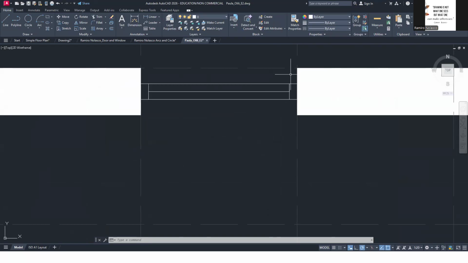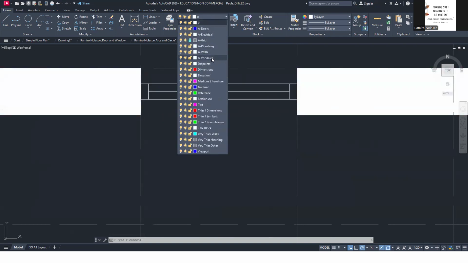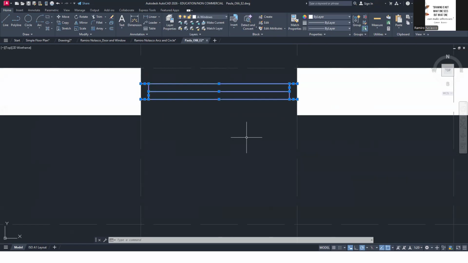You click here in mid-air, not clicking any object, and then go from the right to the left. This is what we call the crossing option. Anything that crosses that window will be selected. See, even this one here. And then change that to the window layer. Okay?